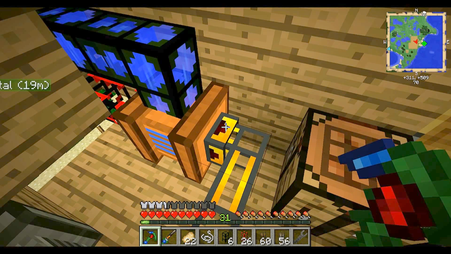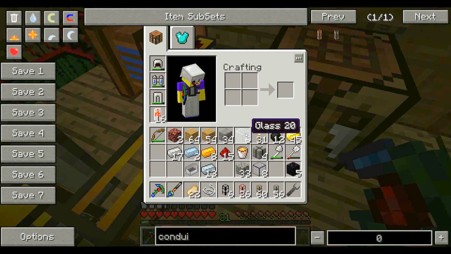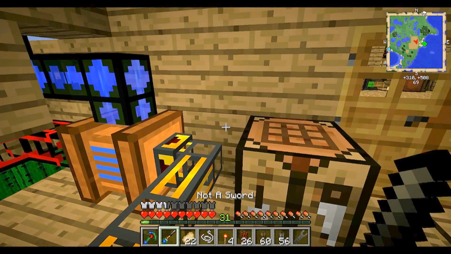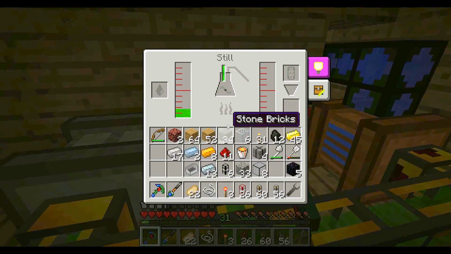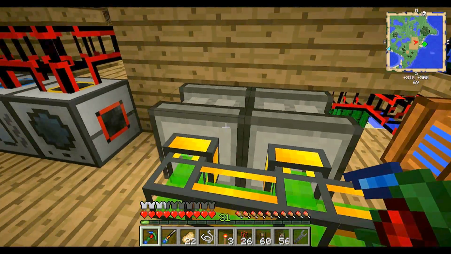Does it require power? The liquid duct? Yeah. If you're pulling stuff out, it requires a redstone signal. Thought so. Okay. There it goes. That's how we powered things in the olden days. Does still need power? Yeah.